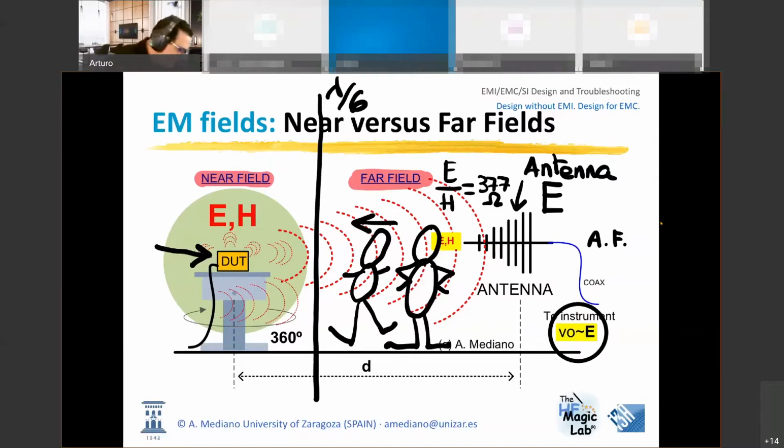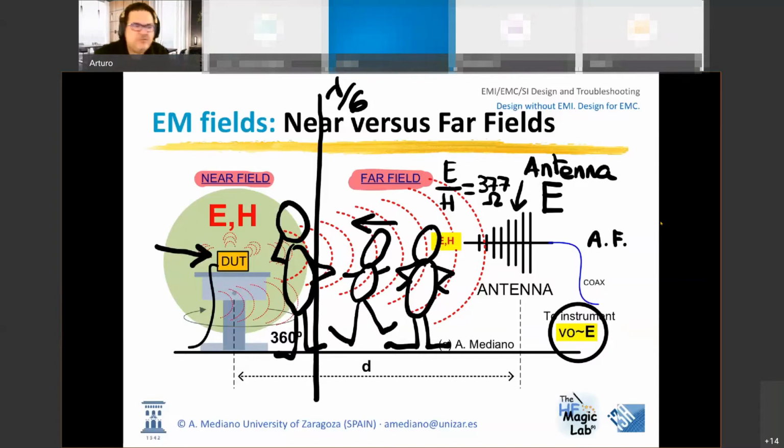And in the near field, when you are here looking at the circuit, the idea is that you are looking at the signals that are around the components, around the cables, around the enclosure of your circuit, but not all that energy is being radiated.